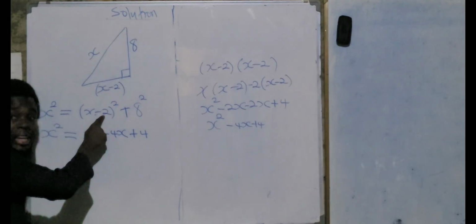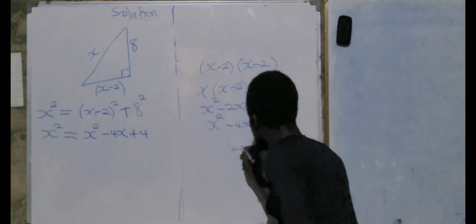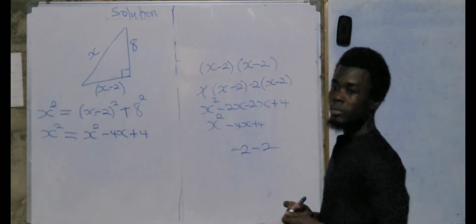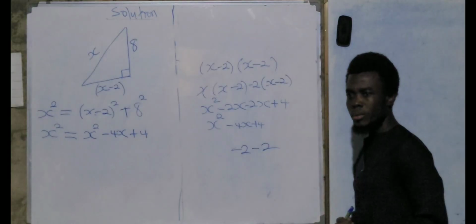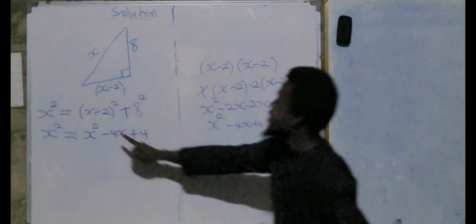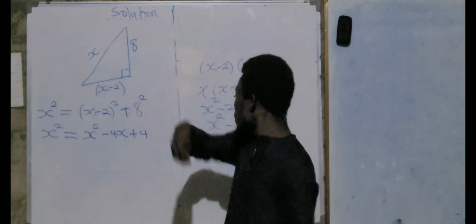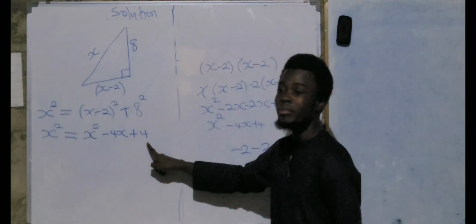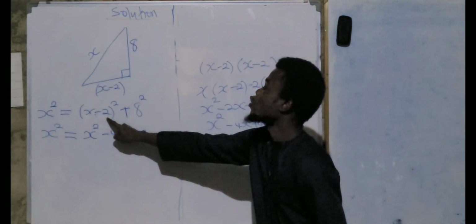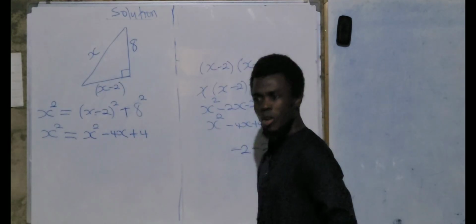This guy that you have here, look at the sign here. If you have minus 2, let's say you can say, well, this is minus 2 here. Just say minus 2. And minus 2 minus 2 gives you what? Minus 4. Now take this variable here, which is what? Which is x, right? All of them must have the variable, except the last value. 2 times 2 gives you what? 4. Are you okay here now? Hope this is clear, right?